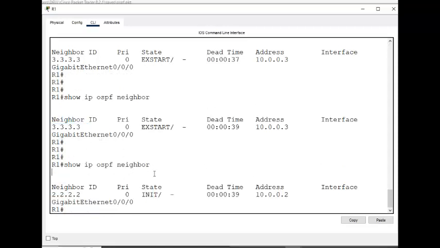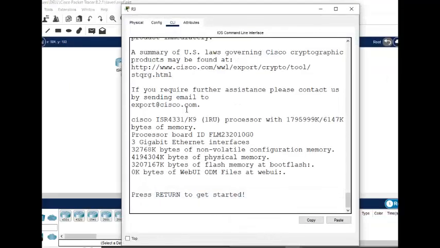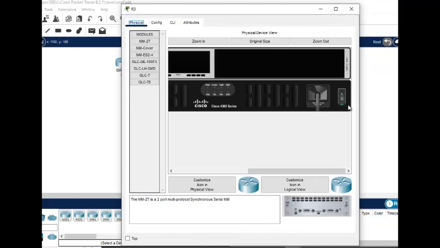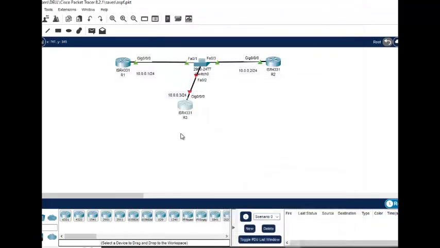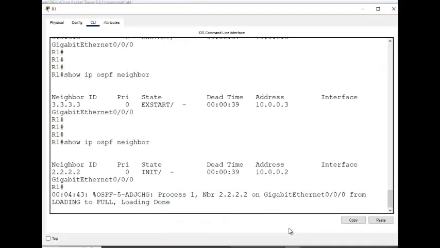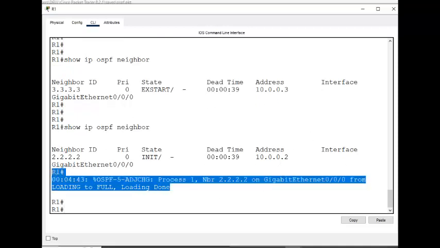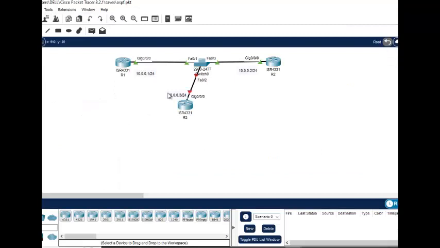But if you have a DR router, only to speak to the DR, you need a special address. I repeat, only to speak to the DR, you need a special address. That is where 224.0.0.6 comes. So 224.0.0.6 is used whenever you want to speak to the DR. In point to point, it will not be used, 224.0.0.5 will be used. So very simple. There should not be any confusion. 224.0.0.5 is the only address used in point to point.